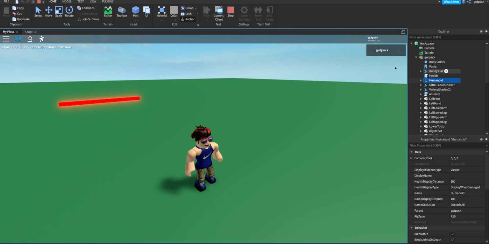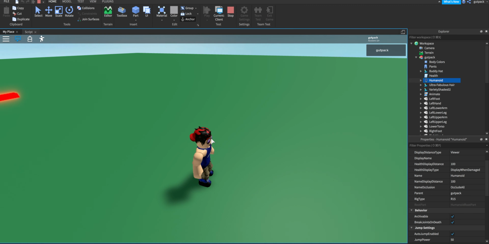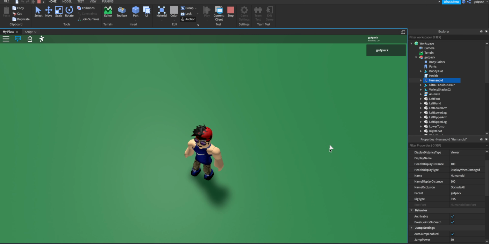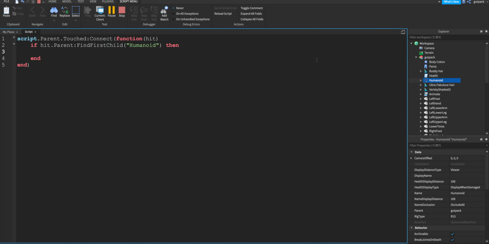This works for every player, because every player has to have a humanoid or it will not walk. You can't have a player without a humanoid in it. It's like the life of everything the player can really do: jumping, walking, health is all in here. Very important. So yes, we said FindFirstChild Humanoid. That just defines what we're looking for, which is the humanoid.